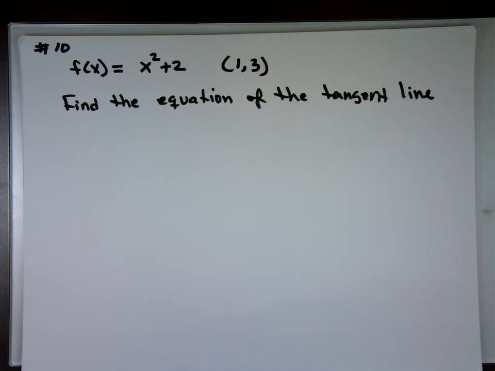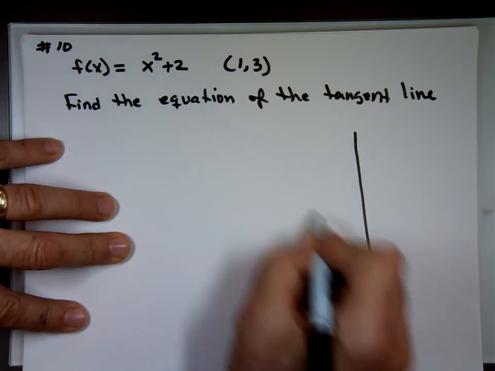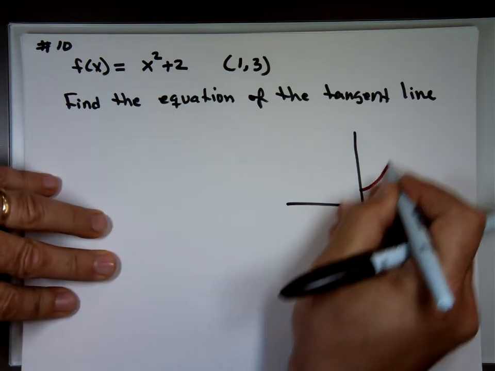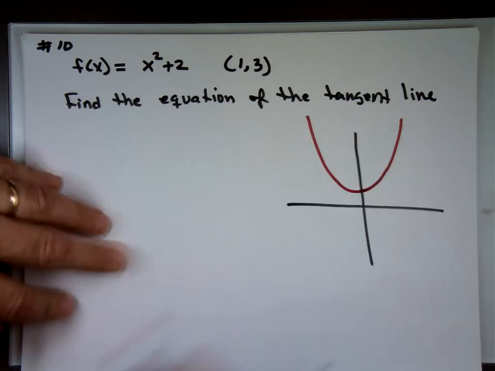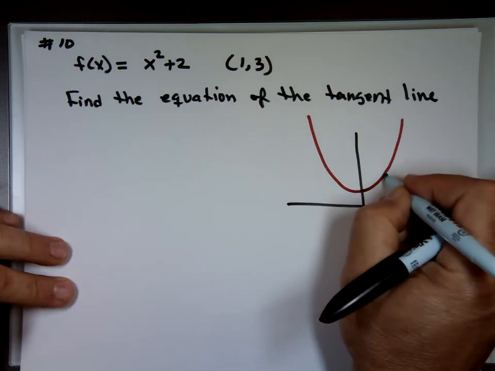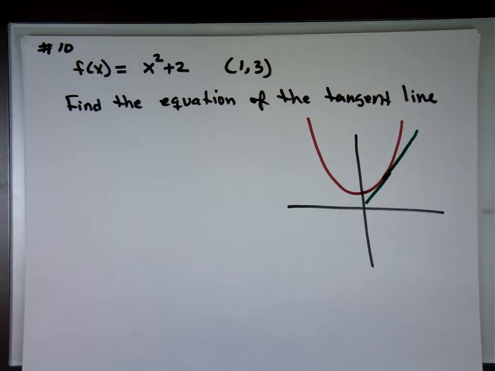Isn't it like the same process? A little bit different. We're not looking for the derivative. Well, I shouldn't say we're not looking for it. That's not what they're looking for. If I graph x squared plus 2, the graph looks like this. One comma 3, x is 1, y is 3 is right there. And the tangent line is a straight line, this line. What they're asking us is, what is the equation for that green line? Well, that's a straight line.